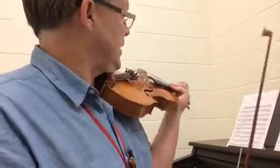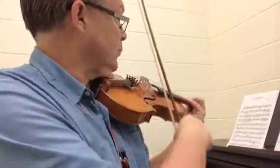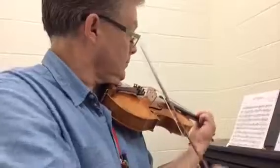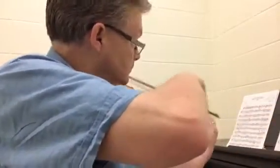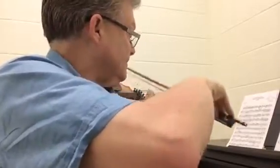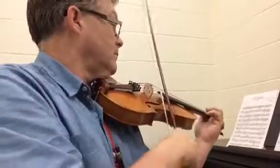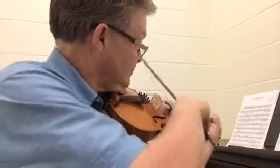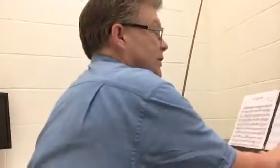All right, now we move to 6/8 meter in the next section. In one, in two, and ready, in two, and rest. Two, one, two, one, two, one, two, three, four, five, six, one, two, three. There, because we have very repetitive rhythms in this next section.